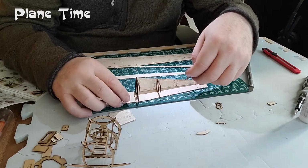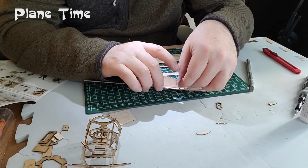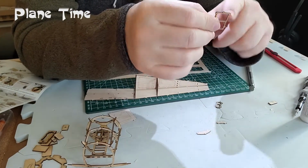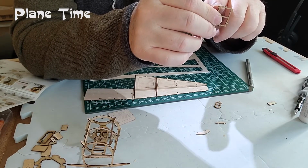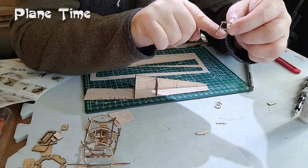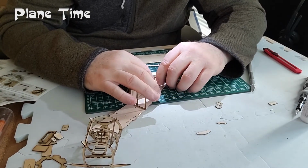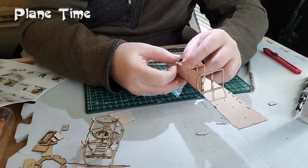So now we get to where these pieces need to go, and then I think it becomes fairly clear actually. So these two pieces, which is the M and the N, it's the part where the tags on both sides are close to the top. They're the ones that go at the top, and the ones where it's further away from the edge, they go at the bottom. So that will slot in there nicely like that. And the soft balsa makes it quite easy to slot these together and make sure that it works. But that's basically how it goes.